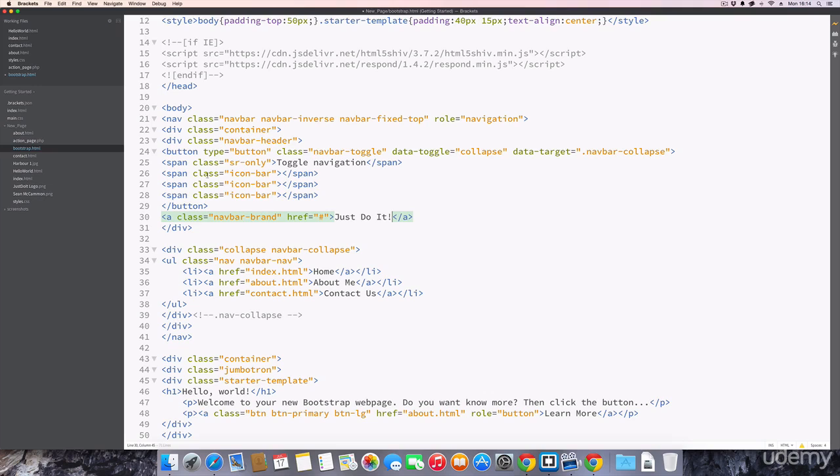So these 3 here, icon bar, is actually creating that 3-layer icon bar, and it's making it of type button, and it's setting all that sort of stuff up. So it does all that for you. You don't need to do it. So this part of the navigation is all part of the navigation class, as it were, the NavBar class.